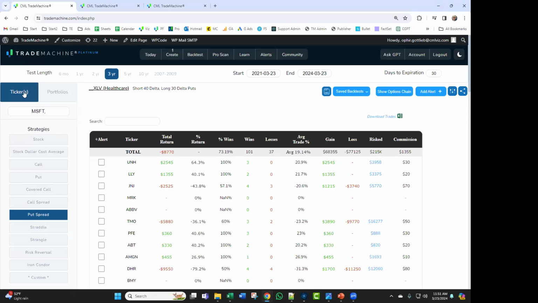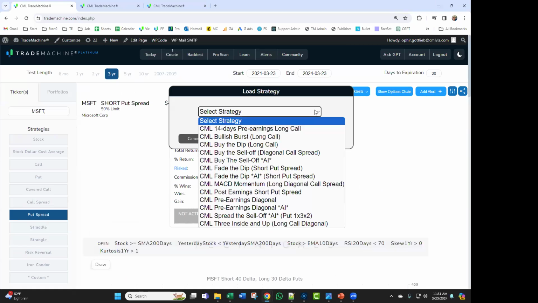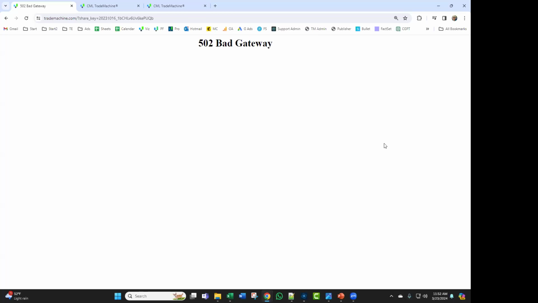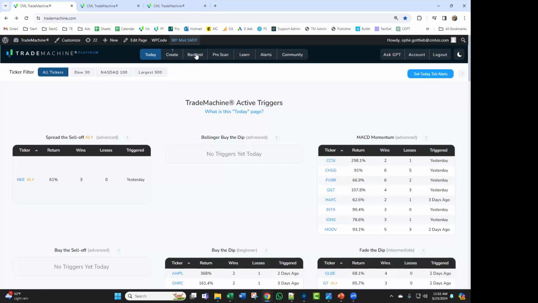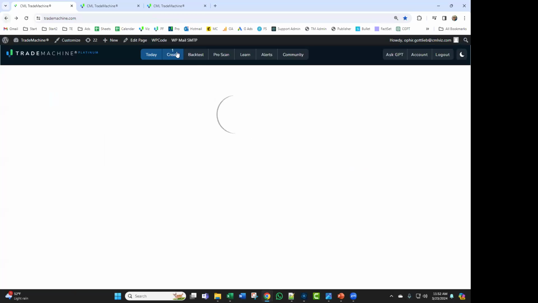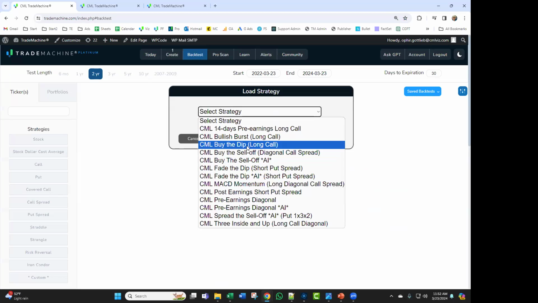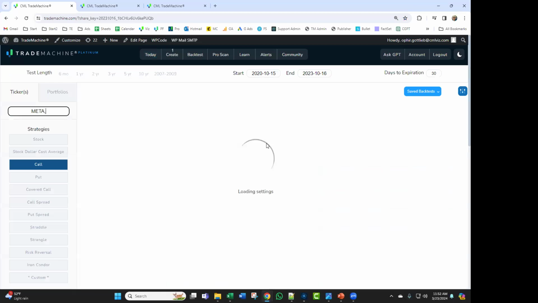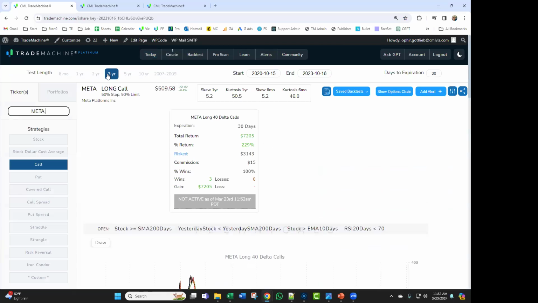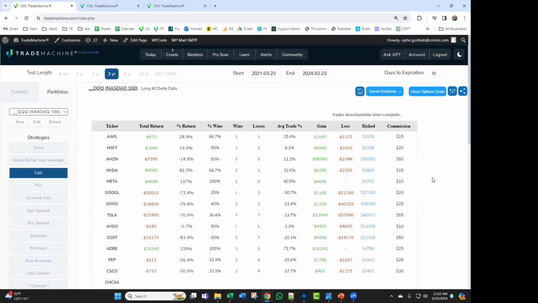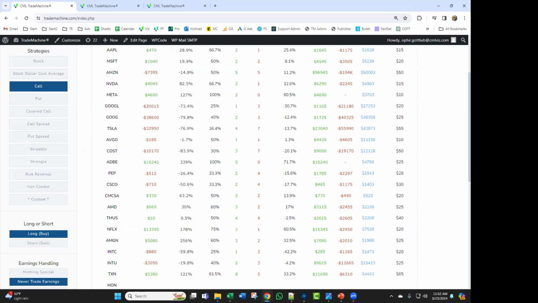So I'm going to go back to here. I'm just going to select buy the dip. This is what it's born of, this strategy, buy the dip. Okay, so we're going to load one ticker. That's fine. We'll do it for 3 years. We're going to do it in the NASDAQ 100. You know the results aren't going to be very good. I showed it to you. I just want to prove it to you. It's fine. Platinum's ripping now. Okay, so this is buy the dip.